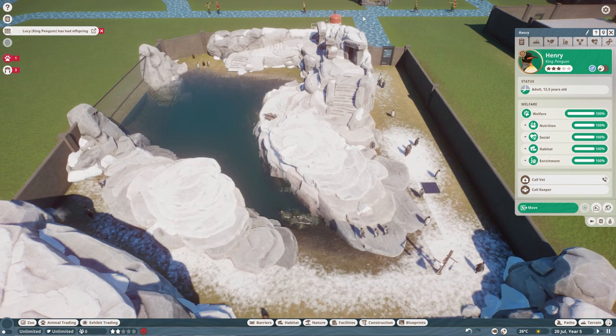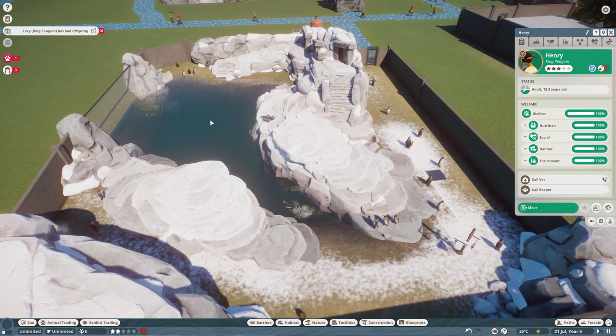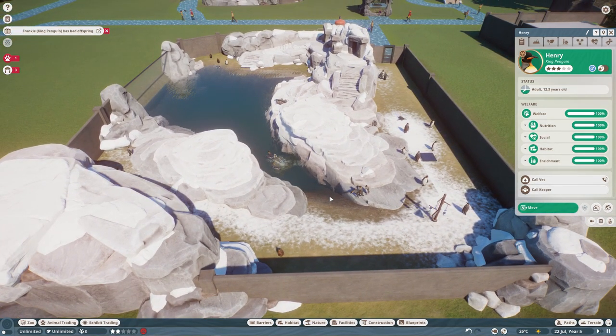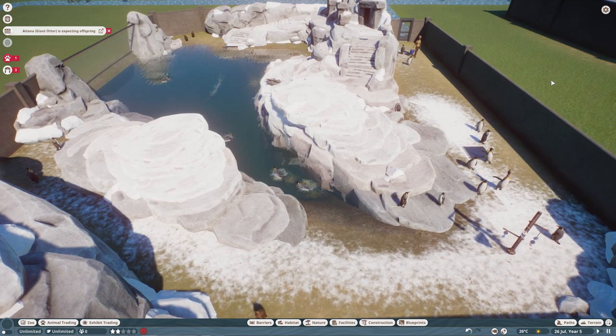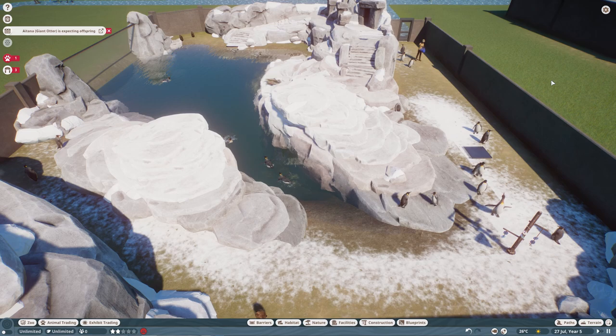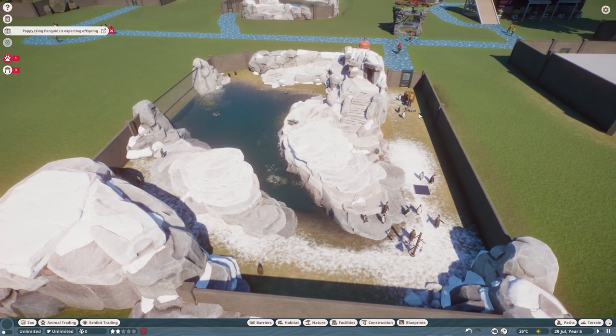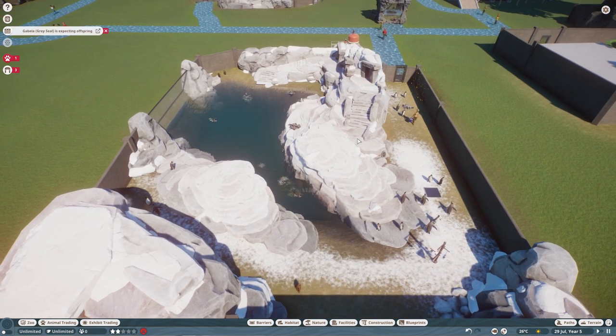I had to remove a little bridge that was down there, otherwise they wouldn't even be able to start swimming here. So I'm not sure for which animal this habitat was supposed to be. I don't know, maybe they will fix it when the DLC actually comes out, because this is early access. So there might be a few bugs that I encountered that you guys won't be able to see at all.